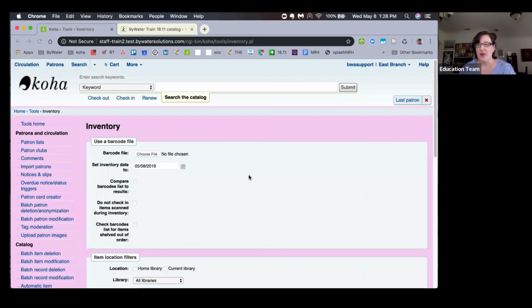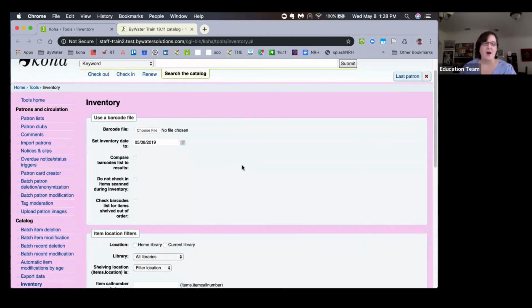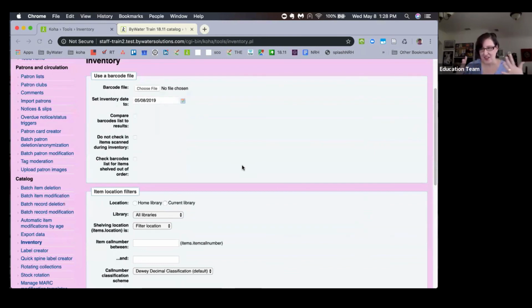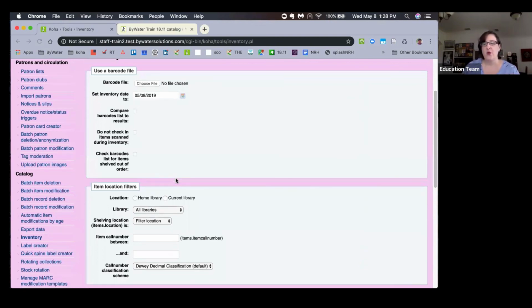Okay, so inventory, we have a few new options in here. Again, this is not something that's very easy to show y'all, but I just want to let you know that you do have some different options. One is the ability to look for items that are scanned out of order. So when you do the inventory and select compare barcodes to the list results, you get a list that includes things such as missing, which we're used to. There'll now be one called found in the wrong place, which means the item is in the generated list, but not in the barcode file that you uploaded.